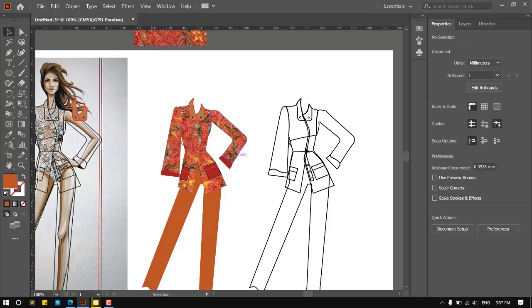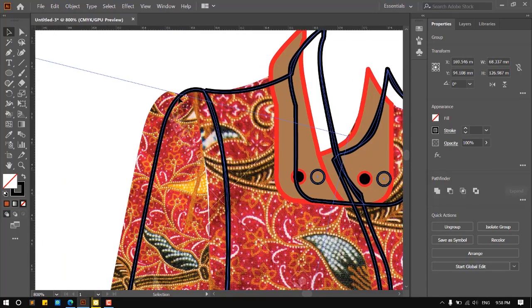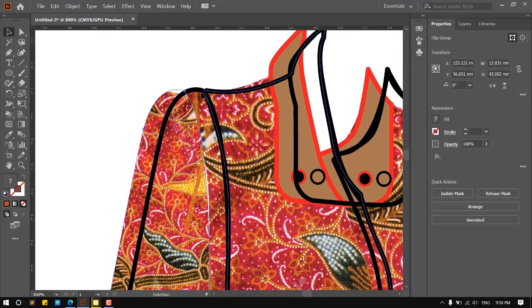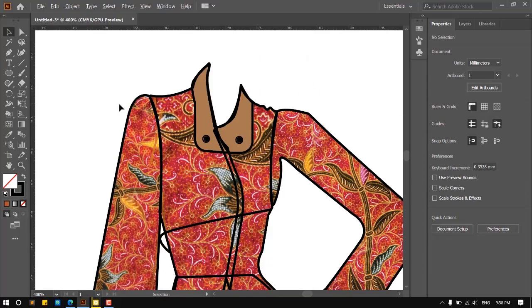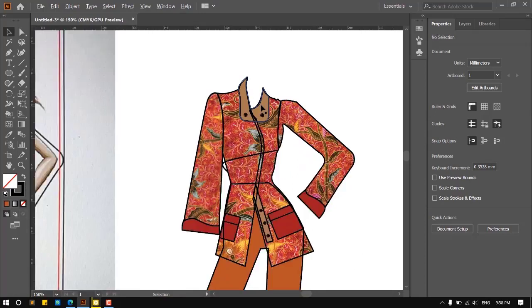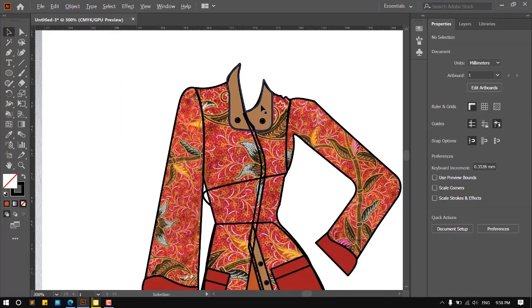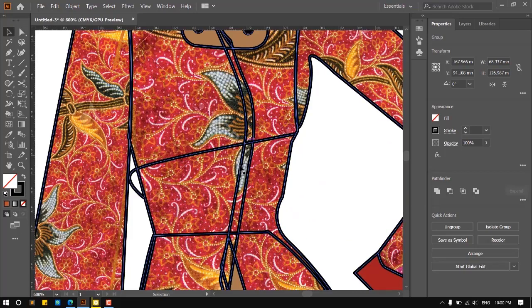So the dress design is complete. I move this outline on the top of this shape. Okay, there are some common lines, so we have to delete these lines.